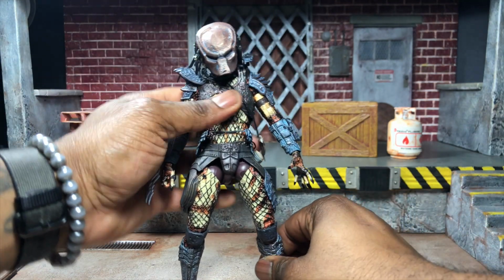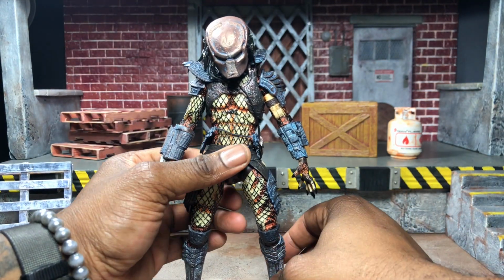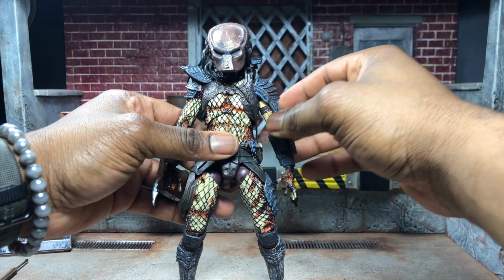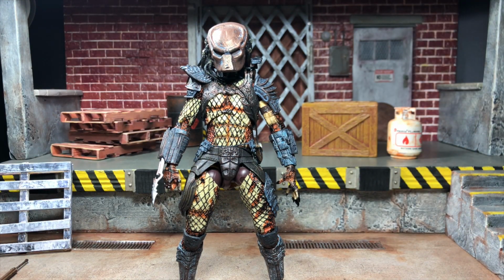So next up, we're going to talk about sizes. So we're going to size them up with some NECA stuff as well as other lines. Show you guys pretty much what the City Hunter, a.k.a. Ghost, is working with.